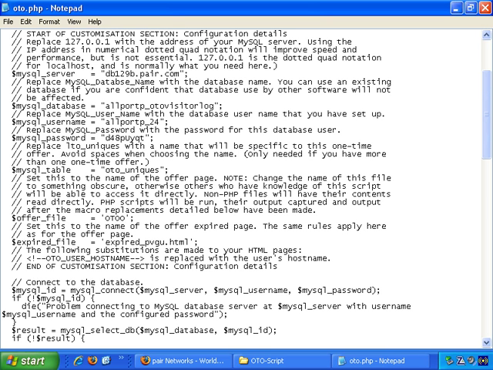OTOO, then underscore, special offer page.html. And sometimes when I want to create page addresses that are very difficult to guess, I may just hit the number keys to create some random numbers, which makes it pretty much impossible to guess.